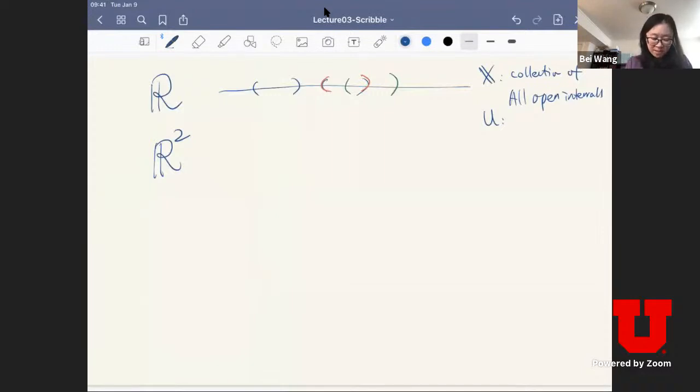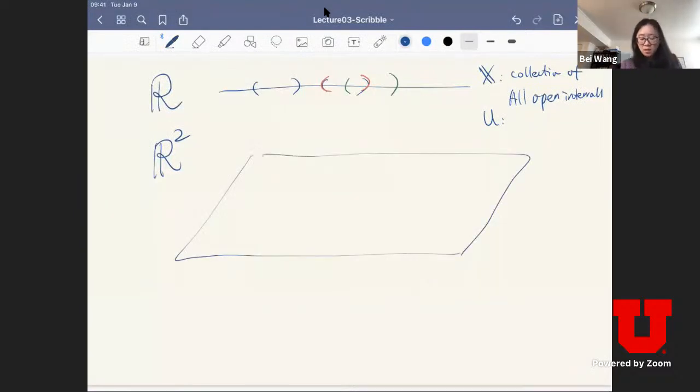The second example is imagining I have this R2, which is Euclidean space, and my set elements are those open disks. Okay, so again, it's the same thing. If I take two open disks and intersect them, that is still an open disk. If I take the union, that's also an open disk. Okay, so R2, or the Euclidean plane, is a topological space. Right? There are many other examples of a topological space as well, but those are the ones that you work with.